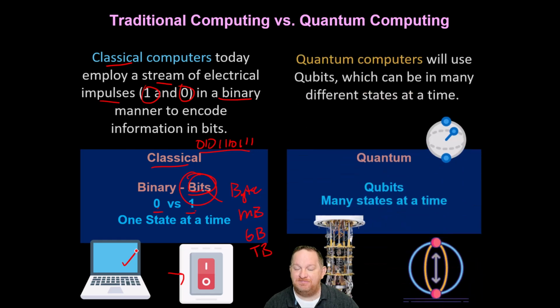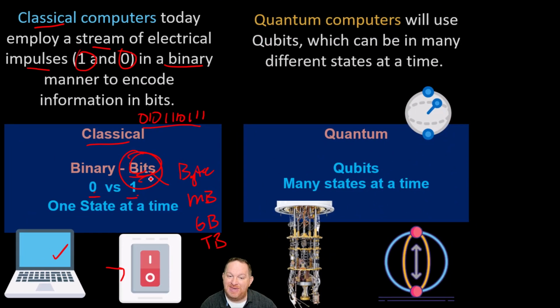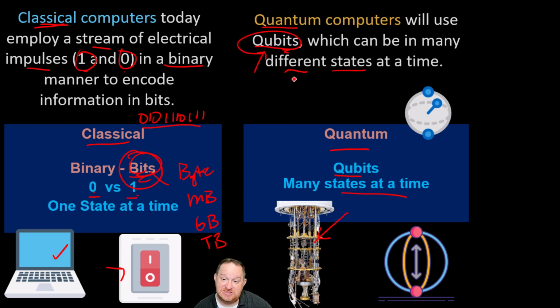Now, what about quantum? Well, quantum computing doesn't use a bit. It uses a quantum bit or a qubit. What's different about a qubit? Well, a qubit can be in different states at a time other than just zeros and one, okay? So quantum computing uses qubits, which can be in many states at a time. Now, this is actually one of the very first quantum computers that we have. Kind of looks like something from, I don't know, Doctor Who, some crazy fantasy show. I'm going to go over qubits and how they work, but the basic point I want to bring out to you is that classical computers, we got a 0 or 1. Quantum computers use qubits, which have many different states other than just 0 and 1.